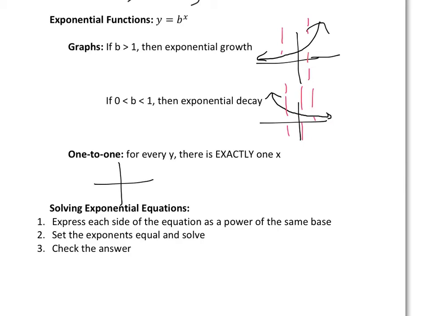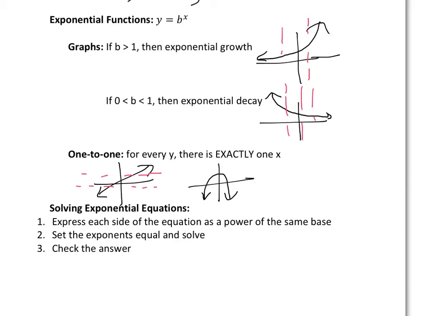So for example, here's a function. Actually, let's just use the linear one. That's a linear graph, and we'll do a quadratic right next to it. That's what a quadratic looks like. Things that we've dealt with before. So the vertical line test obviously works for all these, they're functions. But the horizontal line test, that's what we want to check. For the first one, anywhere you draw a horizontal line, you're only going to run into that graph one time. So it passes the horizontal line test, it is one-to-one.